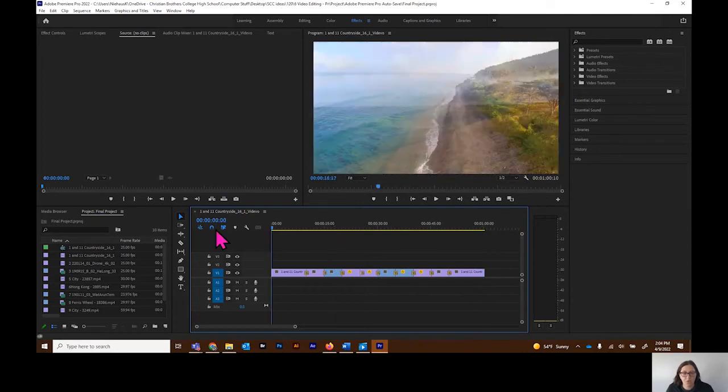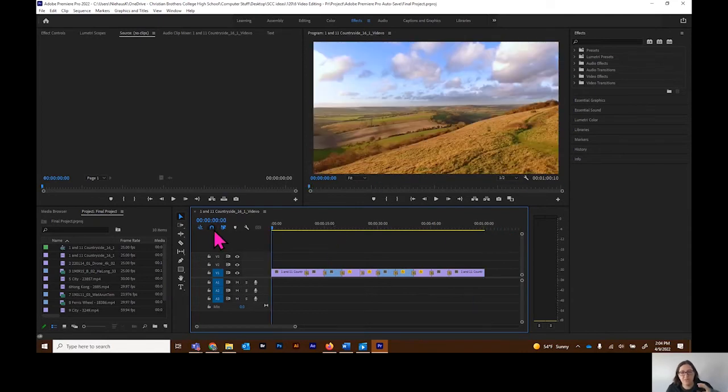So what I wanted was that my bear and my doll are going to float across this landscape, and the landscape is going to change so it looks like they're floating through multiple cities or countries or whatever in this dreamland, okay? So I cut them all down to be about the same length. My first and my last one's just a little bit longer because of the way that I'm going to have the room in front of it.